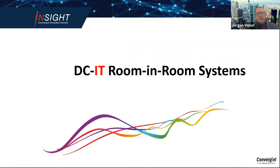So that's it on the IT safe micro data center. Now I'm going to talk about the IT room. It's the second type of product we offer from our German factory. The IT room is basically a bit like the IT safe, a very safe, very secure solution, but to implement full IT rooms, into a data center, into an office building, into an industrial building. We did a lot of projects already, and it's the same principle, same idea. The product is very heavily tested and certified.